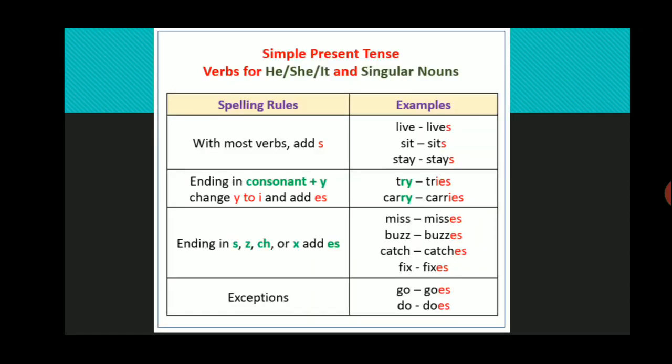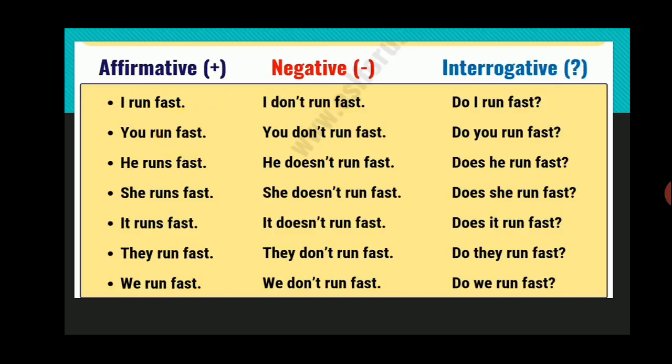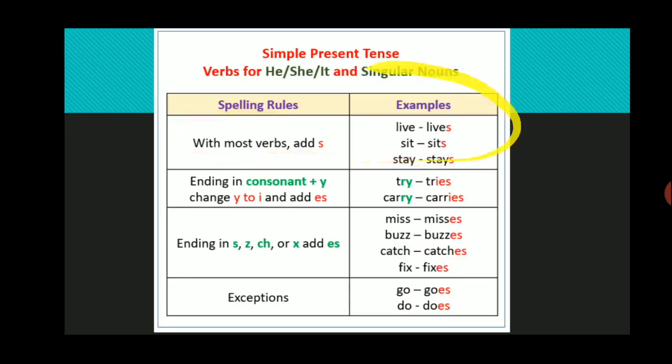Look at this important information. You need to know when to add s or es to the verb for she, he, it. Jadi she, he, it menambah s dan es di verbnya. You need to know the rules, when do we add s and when do we add es. Umumnya, in general, we can simply add s at the end of the verb. Jadi tinggal tambah s saja. Umumnya, kebanyakan kata kerjanya tinggal tambah s.